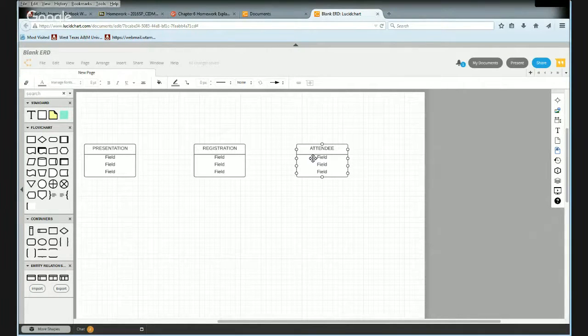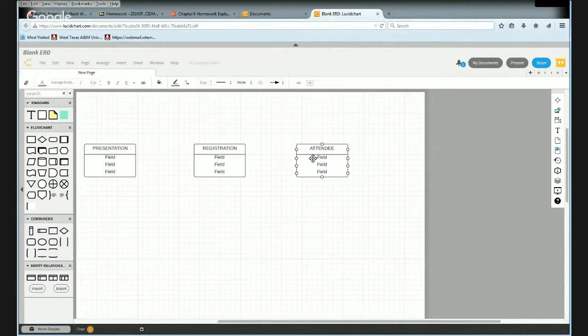Looks like we've got the primary keys from the presentation entity, the foreign key from the attendee entity, and then the registration date. I think those are all good. And this is actually the place where the attendee status should be moved, because the date that the attendee registered and whether or not the attendee has paid the registration fee are determined by the primary keys of the presentation entity and the primary key of the attendee entity.